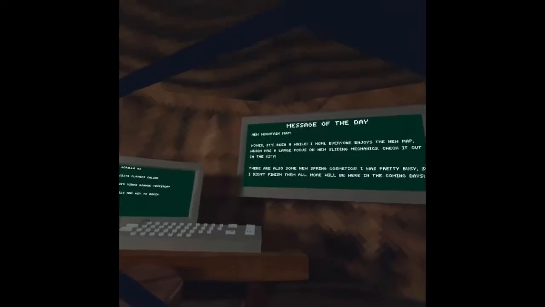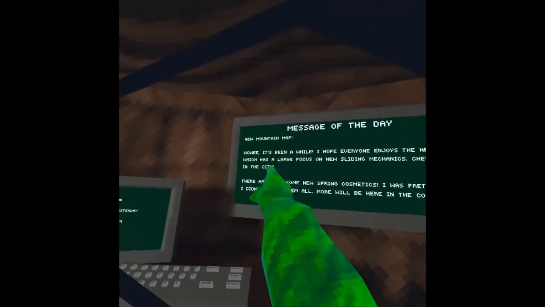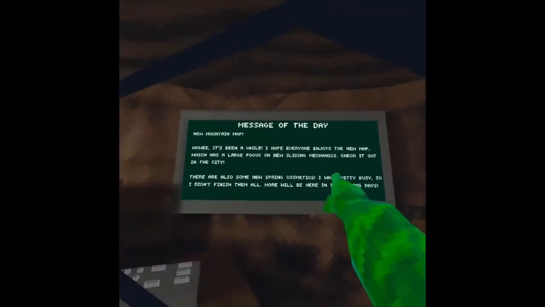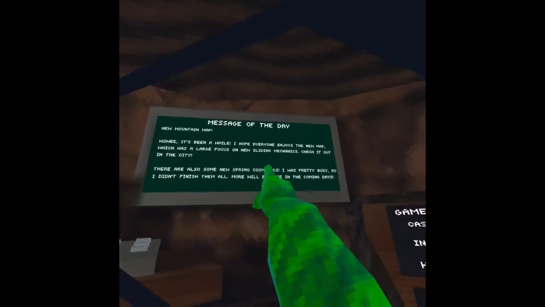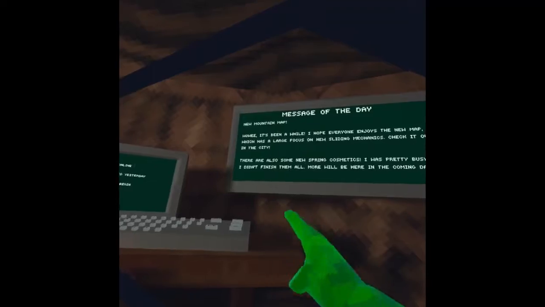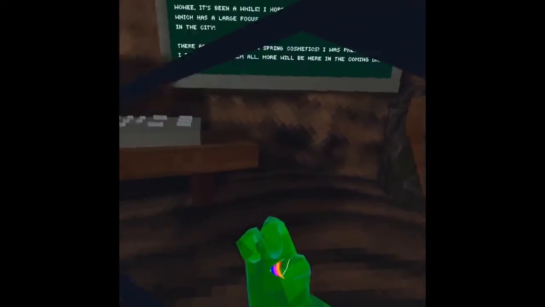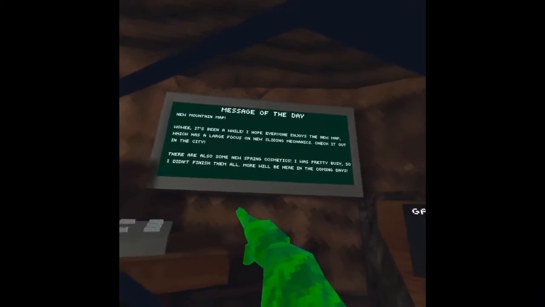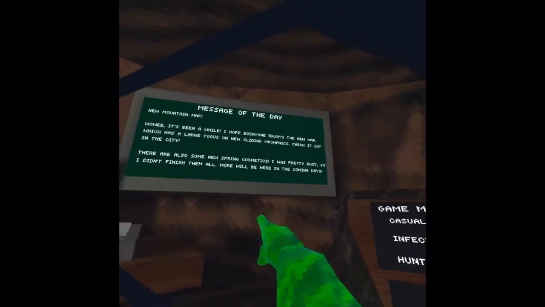Okay, there's no new one of these. Okay, first of all, let's read there. Oh, new mountain map. Woo-wee, it's been a while. I hope everyone's enjoyed the new map, which has a large focus on the new sliding mechanics. Check it out in the city. The city? There are also some new spring cosmetics. I was pretty busy, so I didn't finish them all. More will be in the coming days.